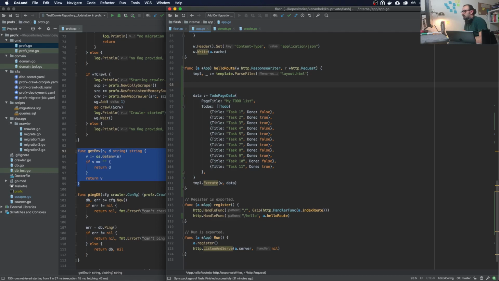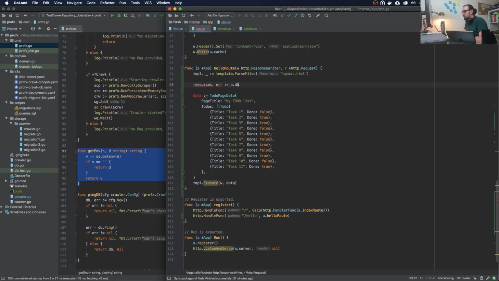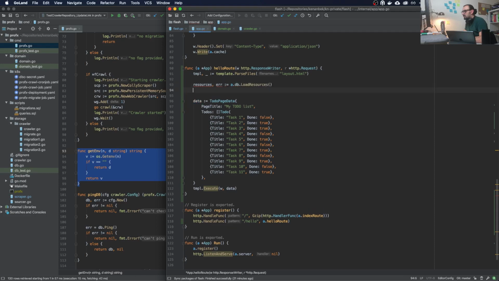Let's say our resources and error. It will be application.database.LoadResources.